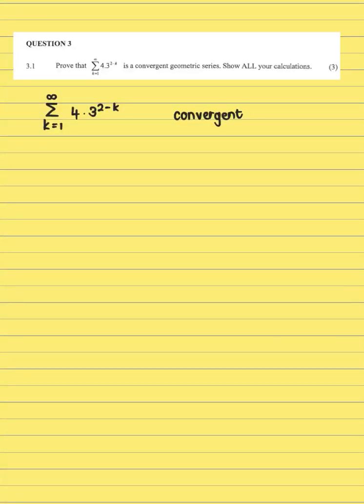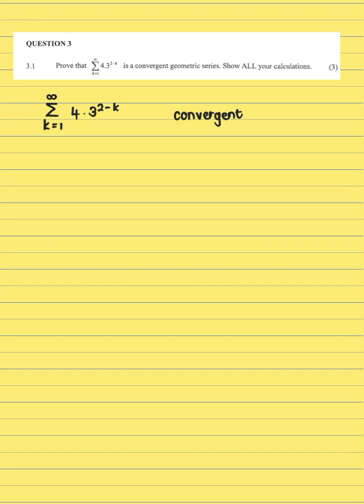This is the first video in a series of past paper question videos that I will be doing for you guys in order to help you prepare for your final exams at the end of the year, and also of course for your mock exams coming up at the end of term 3. Now, I have decided to start with the November 2020 paper, question 3.1. The reason for that is because it is a sigma notation question, which I know lots of people just don't like sigma notation at all. So let's look at this question.